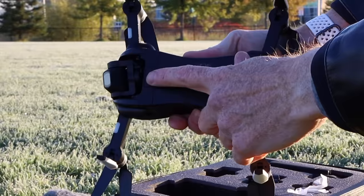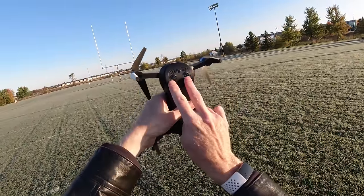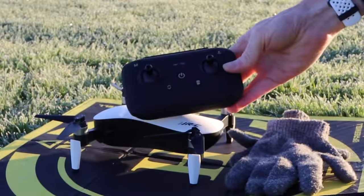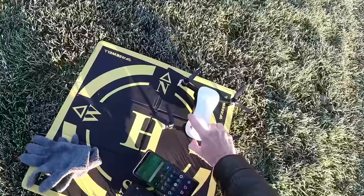Battery's in. There's actually a micro SD card slot right there, which is pretty sweet. On the bottom you can see ultrasonic sensors, optical flow, the three-axis gimbal in the front, and the micro SD card slot. Here we have the controller — it is rechargeable. To power it on, it's basically a push and a hold and it should power on.